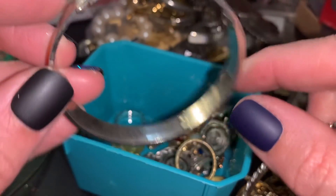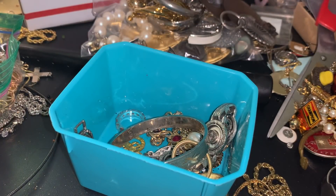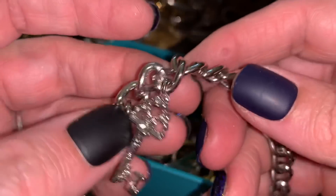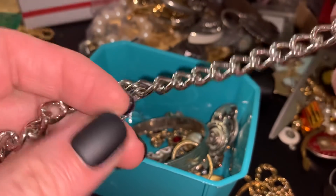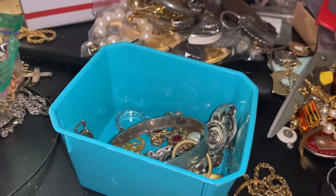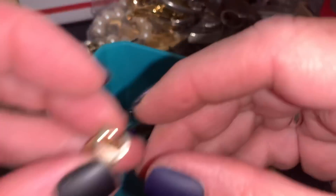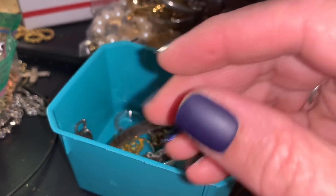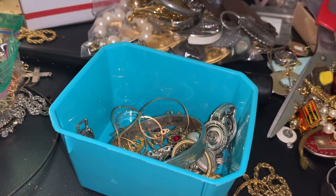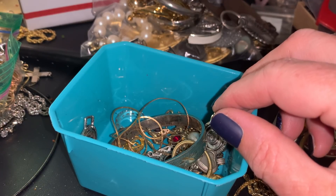This is missing its safety. Single earring. I know I have a bag of single earrings somewhere that I'm just going to add to that. I guess that's wearable. Earring. Earring. Pendant. A little ring. And a little flat chain. I started to make a package of single earrings - there's a lot.